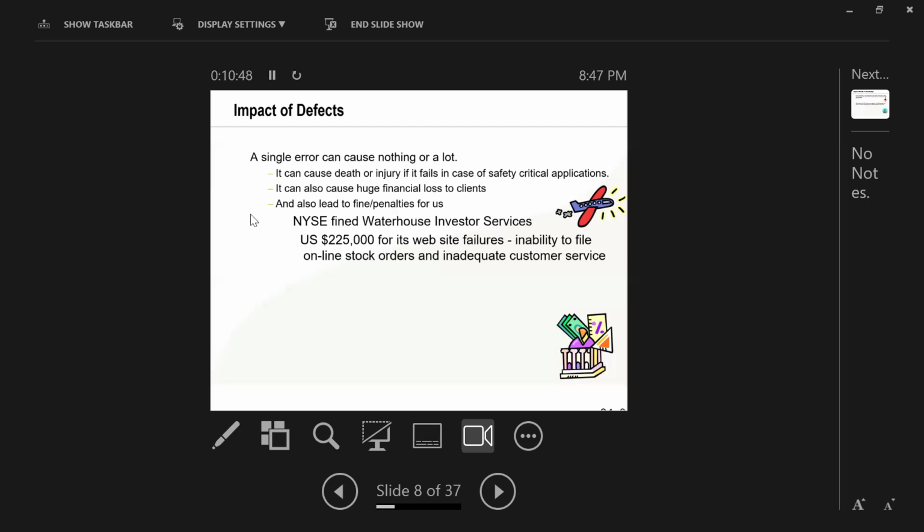They lose business. If something is not working, they will not get business. If policy creation is not working, the entire day's business is gone, right? Say every hour 10 policies are created. For example, if it didn't work for 2-3 hours, that's 30 policies, right? If the application is not working, the customer trust will go, and they will lose the business and it also leads to fine penalties for us.